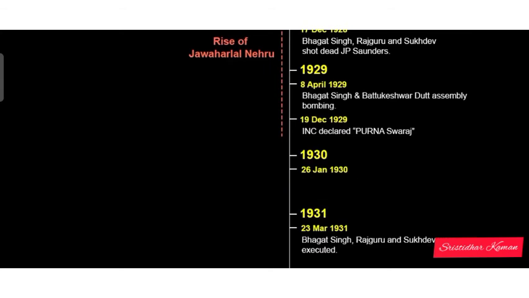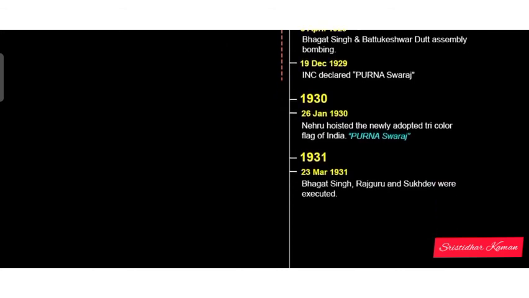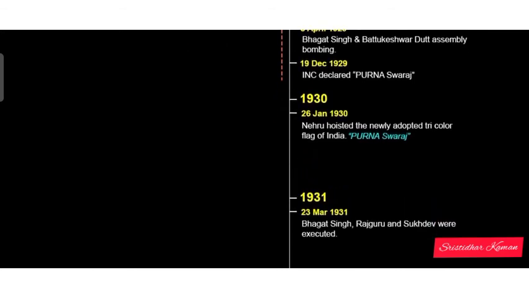Jawaharlal Nehru hoisted the newly adopted tricolour flag of India on 26 January 1930 on the banks of River Ravi in Lahore. The objective behind this event was to get complete freedom from British. It's called Purna Swaraj. The party's agenda is fixed. Now they needed a plan to achieve it. It was decided that civil disobedience movement is the way to achieve Purna Swaraj. As usual, Gandhi was the man who was asked to plan and organize the act.